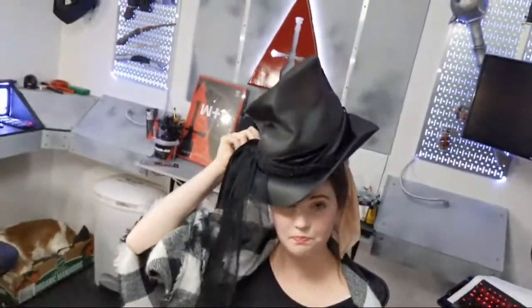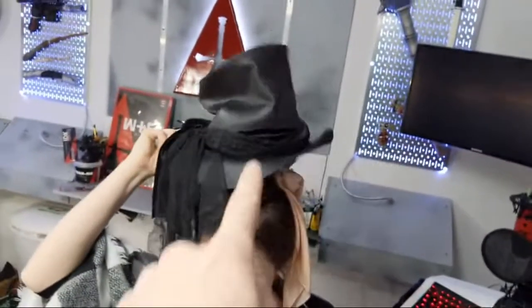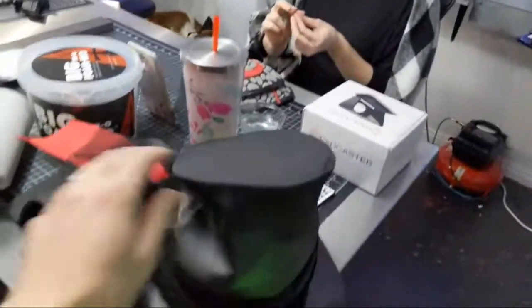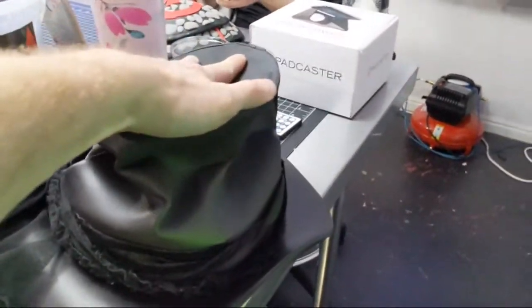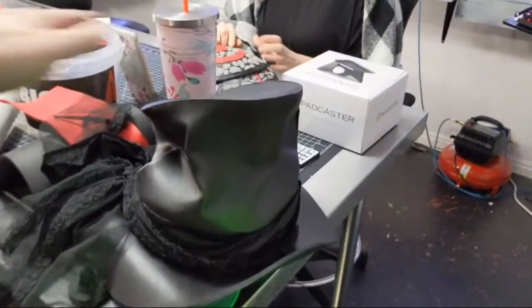But yeah, it's a little top hat that we made out of our 4mm foam for the brim, and then just the 2mm foam for the top, and then we just heated it up and crumpled it to give it this crumpled top hat look. Turned out really cool. It was for a Harry Potter murder mystery party. So you can see even this 2mm, when I push down on it and let go, it just springs back to where it was.